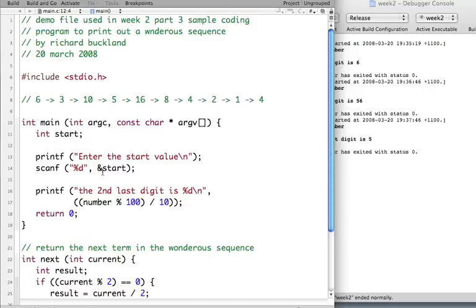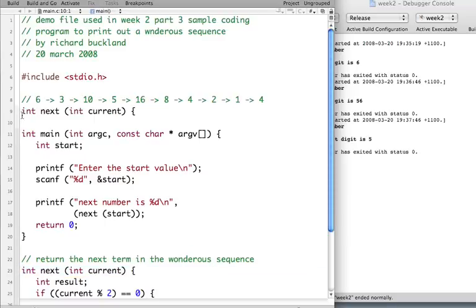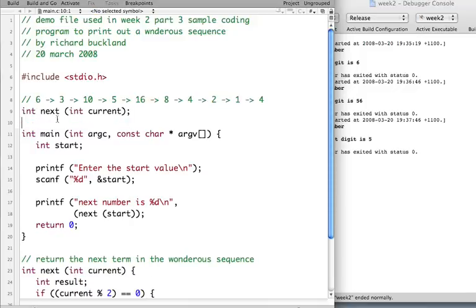If I start the sequence, read the start value, printf the next number is %d, next. The next number after the start. Now, so far we're only printing out one number. I just thought I'd do that to see how it's going, give us a clue. It's not going to like the fact we've defined a function and used a function that hasn't yet been defined when it's in the middle of main, so let's declare it before main.